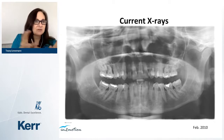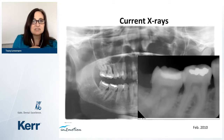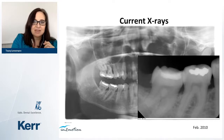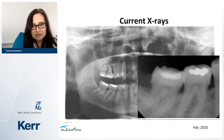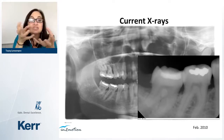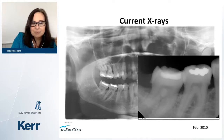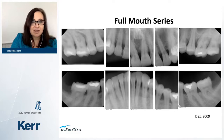Regarding x-rays, panoramic OPGs give a good overview for screening, but for periodontal treatment I prefer individual periapical x-rays — they show where calculus is, what type of pocket it is (three-quarter pocket vs. a bowl/crater defect). I show patients their x-ray: 'See that piece of calculus? I need to get in there and clean this up. The bacteria is getting under that stone and eating your bone.' Put it in simple terms the patient can understand.